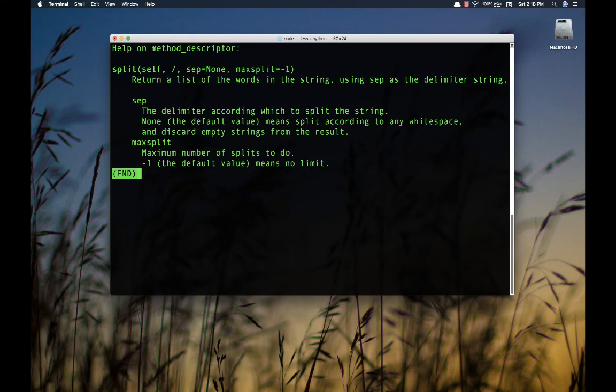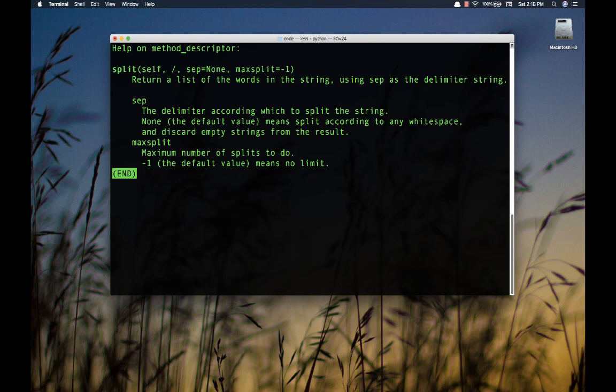Here you go. So split, there's some stuff up here, and it takes some interesting parameters which we've never put in there. It returns a list of the words in the string using what would go into this variable SEP, the separator, as a delimiter. And SEP is the thing on which we split a string. The default value is white space.